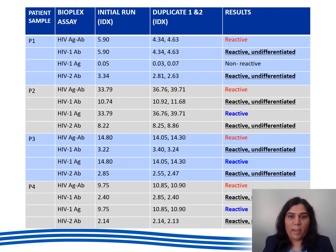This table shows the in-house Bioplex HIV results with index for our four patient samples. The analytes are HIV-1 antibody, HIV-1 antigen, and HIV-2 antibody. HIV antigen antibody is reflected reactive when any of these analytes are reactive. Two columns next to that show initial run and duplicate run results with index. Patient samples P1 through P4 showed reactive undifferentiated for HIV-1 and HIV-2 antibodies — indices of 5.9 and 3.34 for P1, 10.74 and 8.22 for P2, 3.22 and 2.85 for P3, and 2.40 and 2.14 for P4. There is no five-fold difference between them, hence the reactive undifferentiated results. P3 also showed reactivity for HIV-1 antigen.